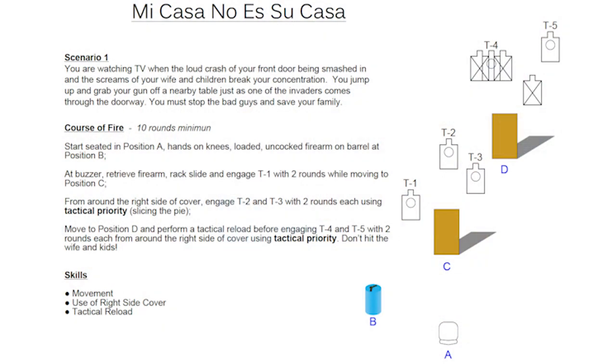Now, when I arrive at the right side of position C, I can pie around, engage T3, then engage T2, then I'll advance to D, and around the right side, engage T5, and then T4.